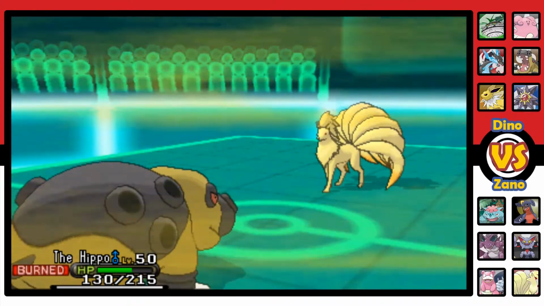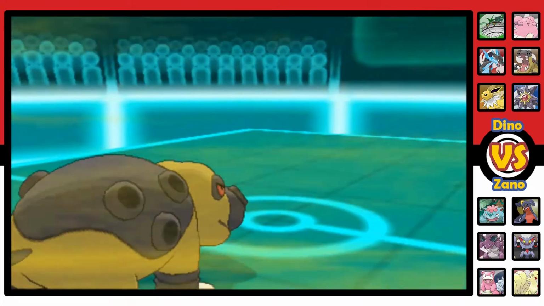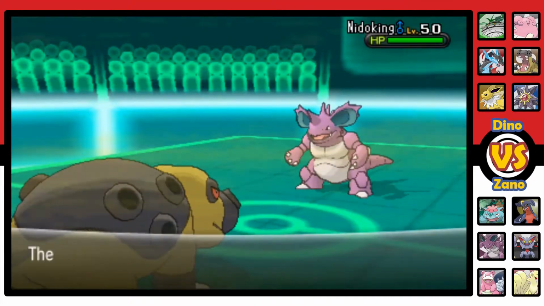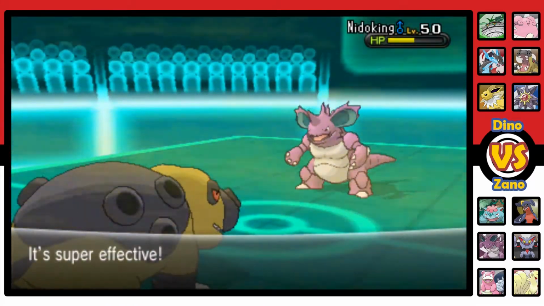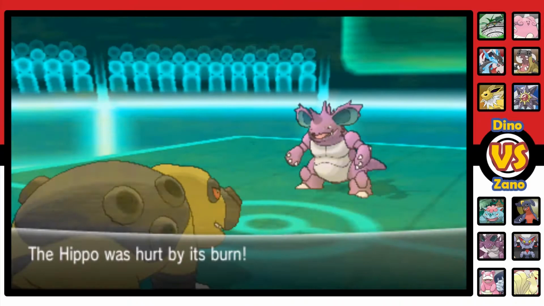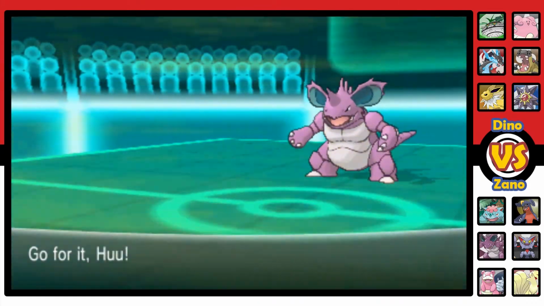But unfortunately, I got burned by Will-O-Wisp, which cuts my attack in half. Yes, Burn actually cuts your attack in half, because Burn is a really, really good status move. So keep that in mind, guys. So he sends out his Nidoking, and personally, I think this Earthquake should have killed it if I wasn't burned. But unfortunately, I was burned, so that gives Nidoking a chance to attack.